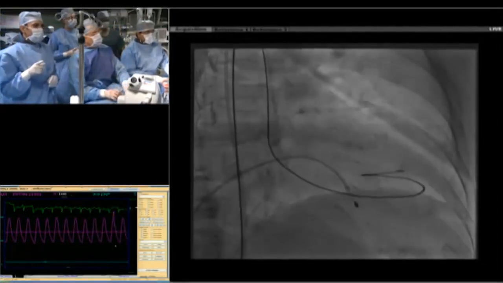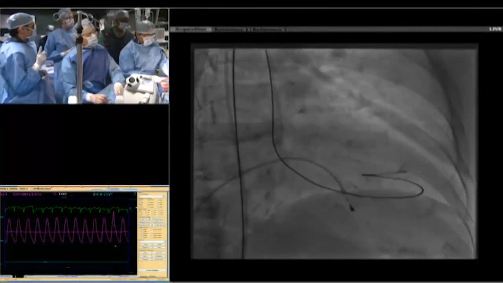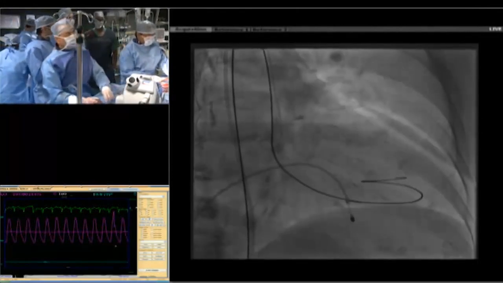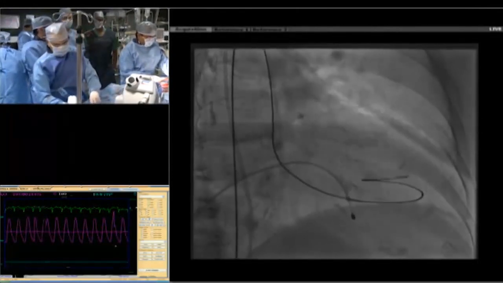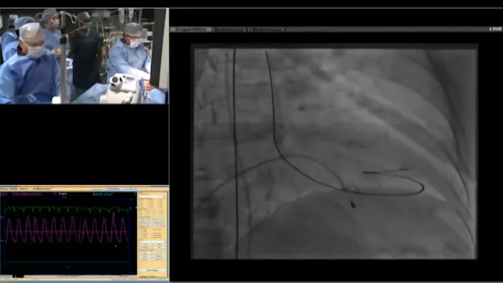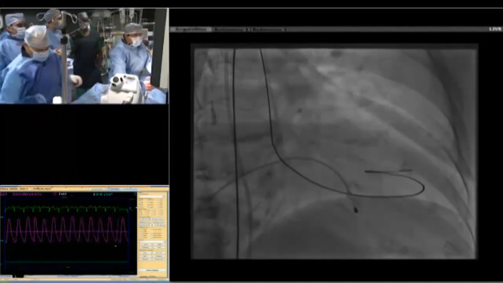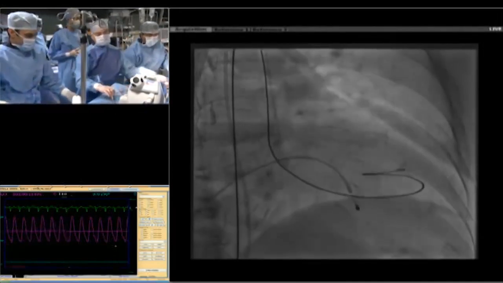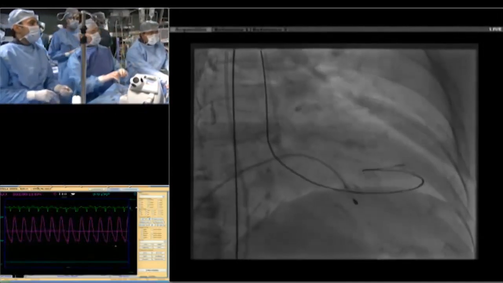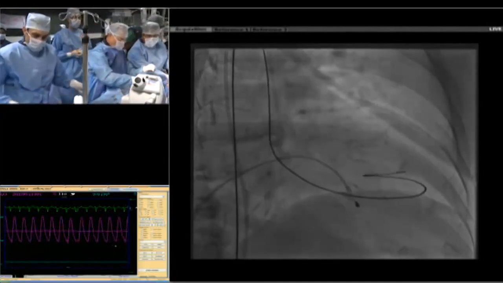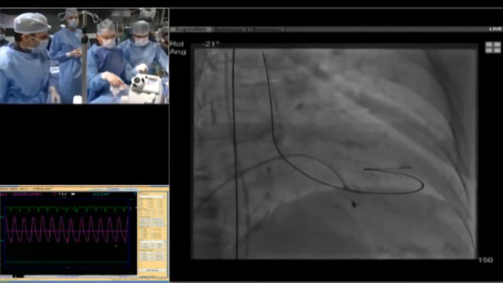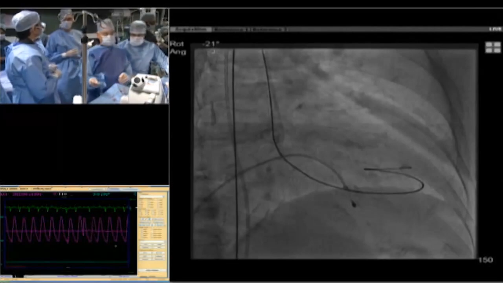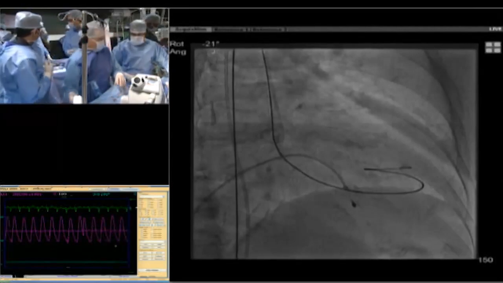Now you can see in this patient, her systolic blood pressure is almost 190. Maybe we can treat it a little better to bring the blood pressure down. So this is another way to assess when you're looking for a paradoxical low flow, low gradient severe aortic stenosis with high blood pressure. You can see the wire is placed. What we'll do now is take a 16 balloon. 16 balloon, please. Come this way.